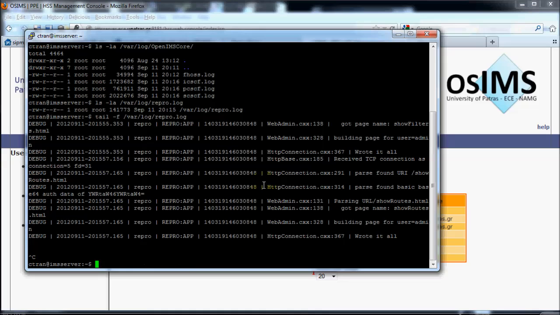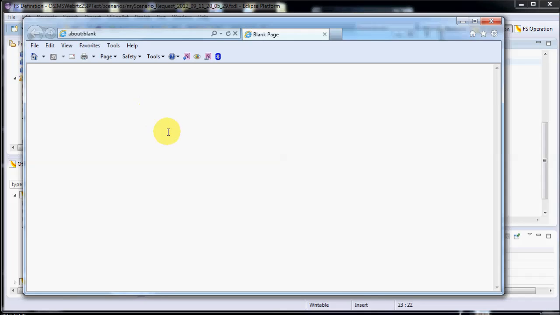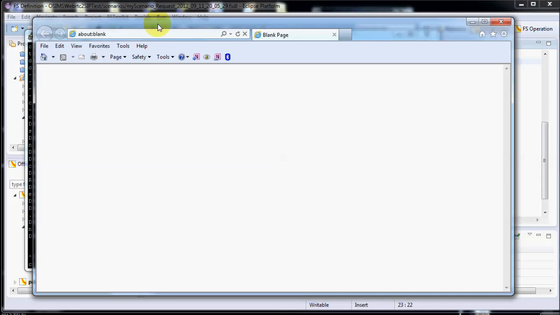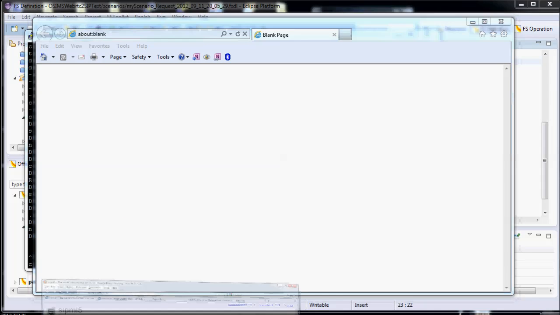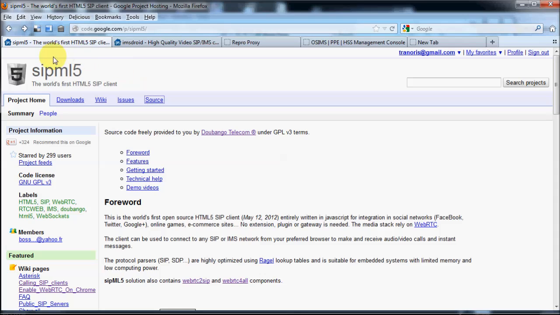So let's go and start our experiment. As we discussed already, I have here first of all Internet Explorer 9, and you need to download the HTML5 SIP client. You need to download this project.